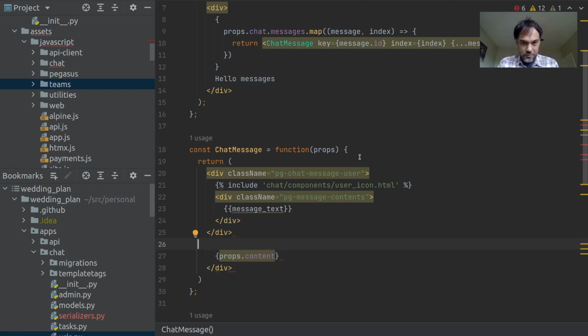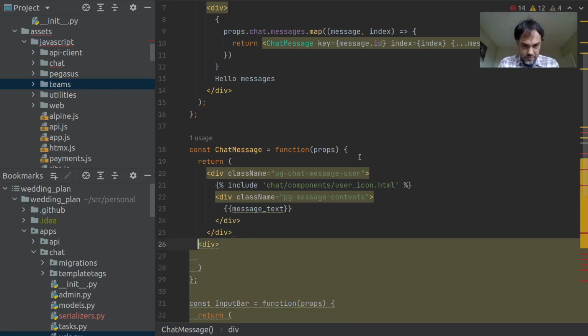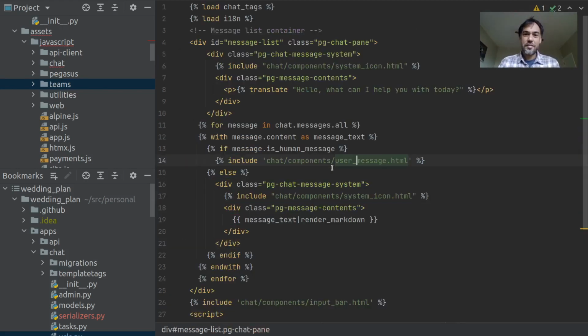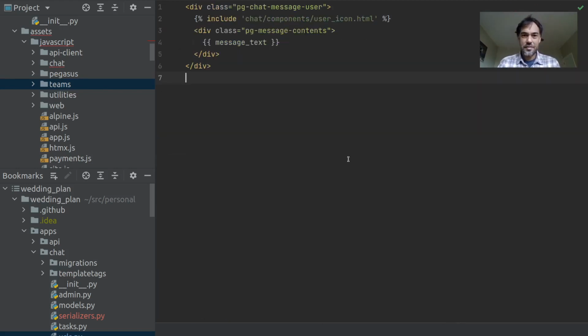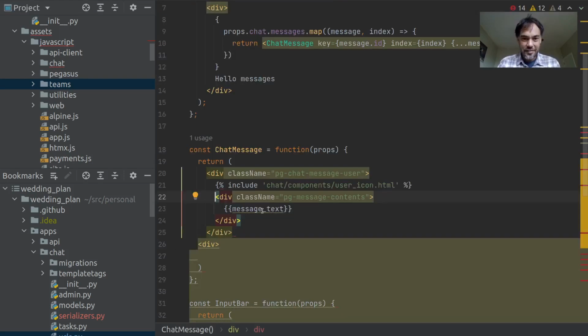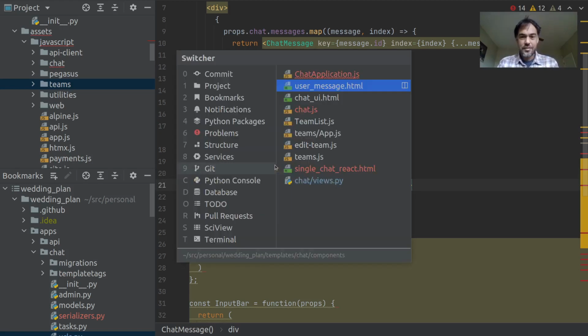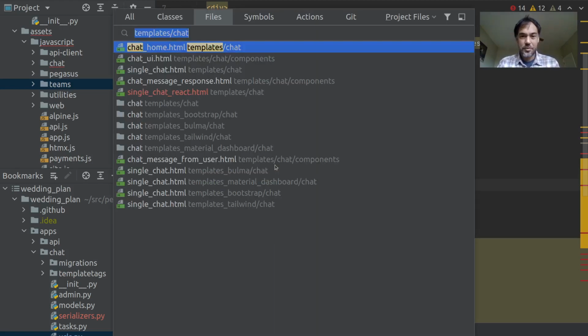Let's just make them all user messages for now. That was really cool that I just pasted this and it converted the classes to class names. Well done, React, or JetBrains, I should say.